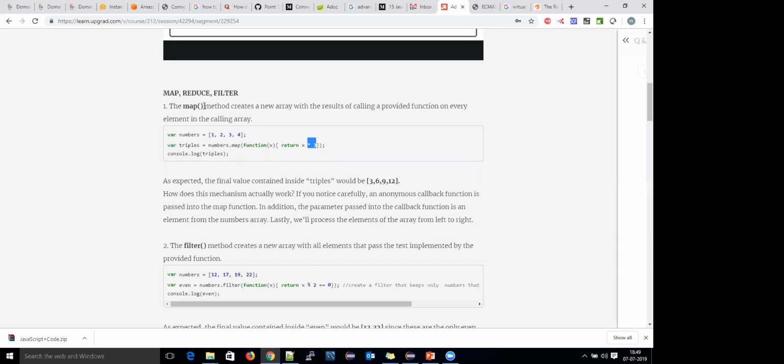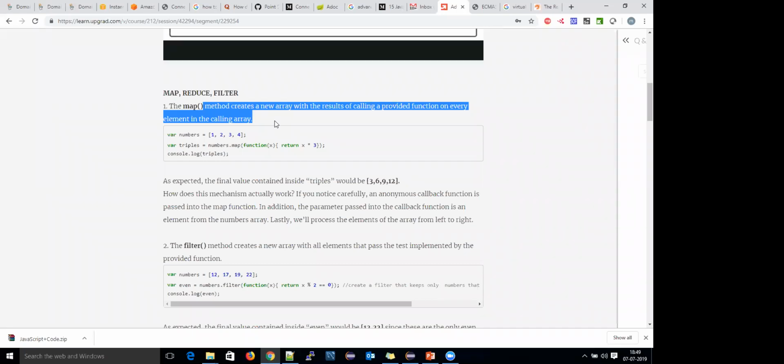So a map method creates a new array with the results of calling a provided function on every element of the calling array. If you want to apply something, or multiply, or do anything with a JavaScript array, you can use the map function, and you can add, delete, or multiply, and it will create a new array for you.